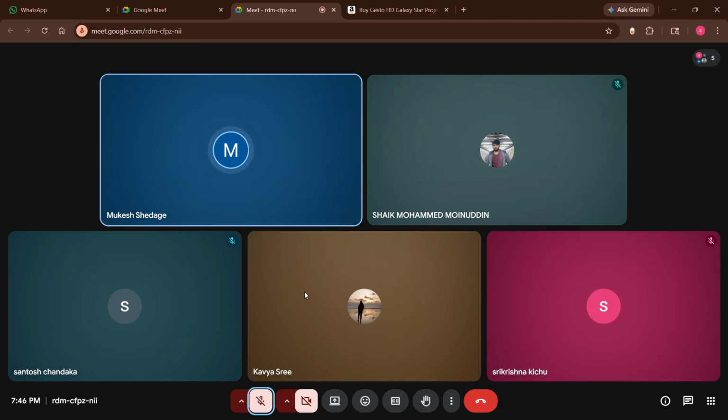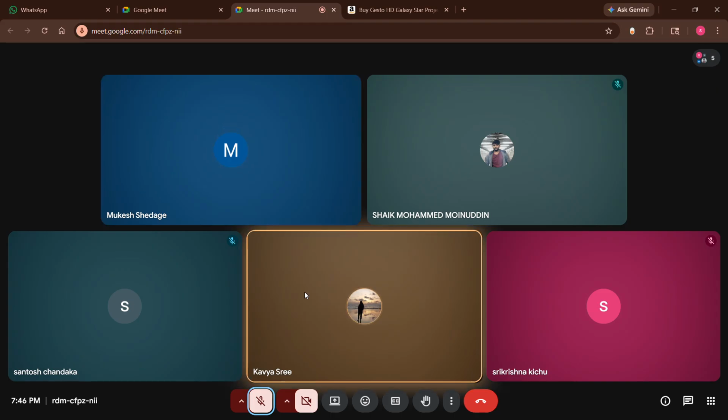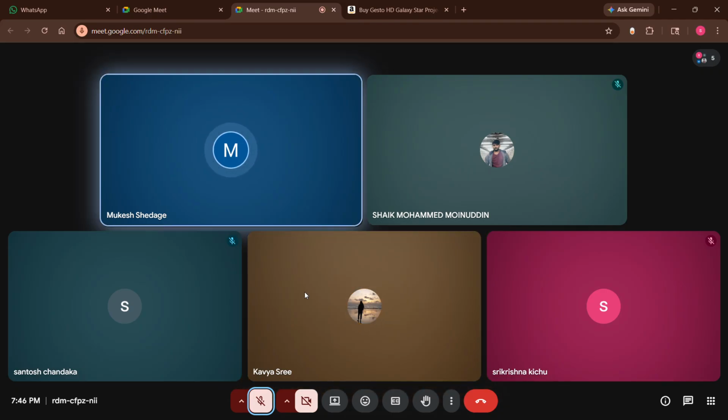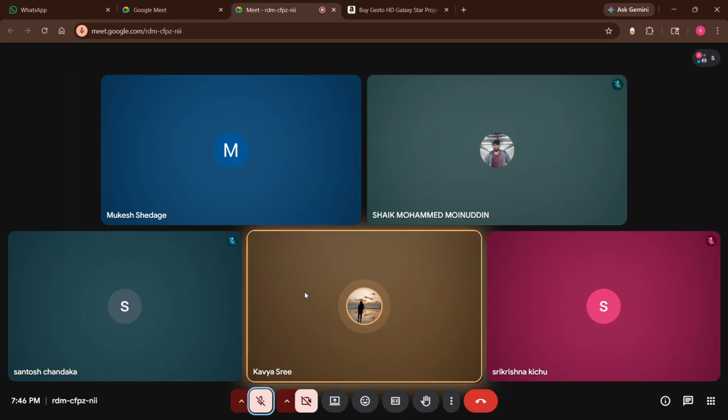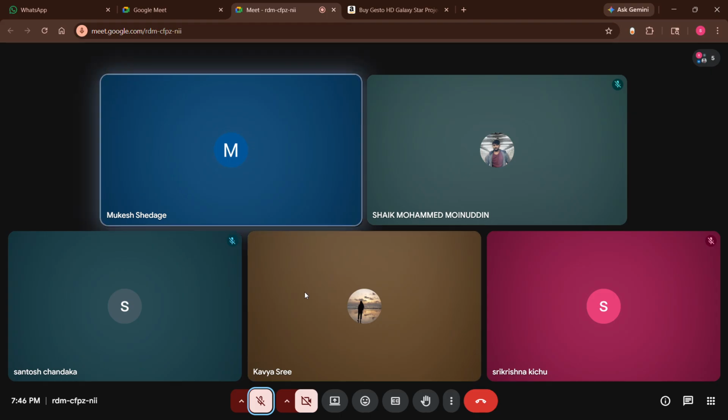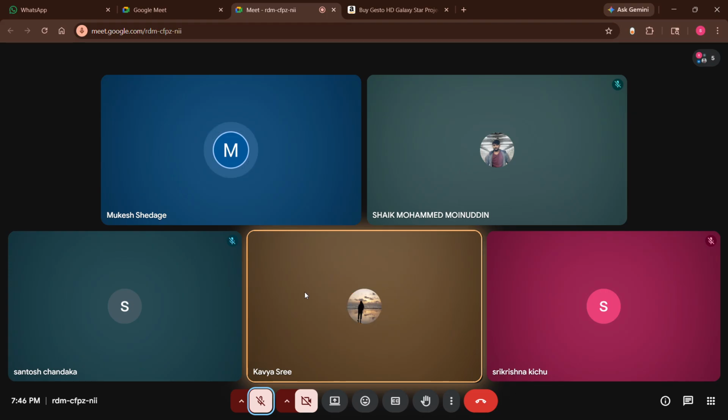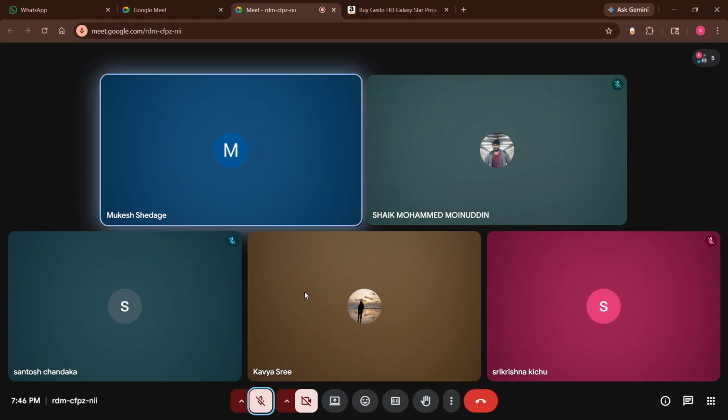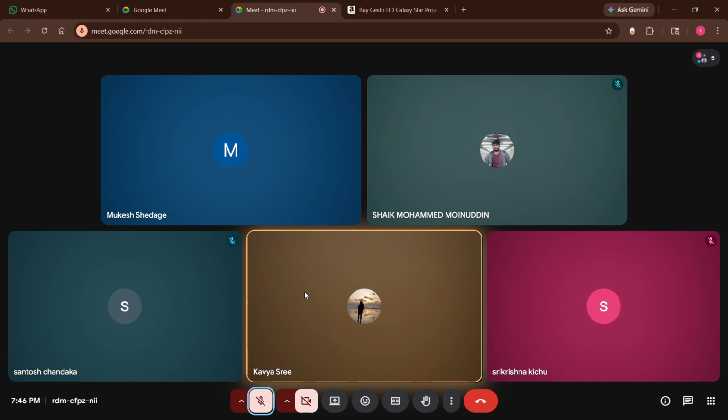Just create one tab or one sheet. In that, no information is needed because you can't take the screenshot. Can we create a dummy? You can create. If you create, it will be easier for you and very good. But if you can't create, that is fine.